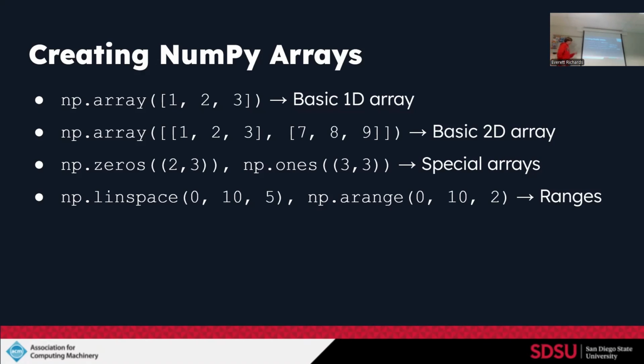You can also create certain special arrays. For example, if you use zeros, it just creates an array full of zeros, as the name suggests. This is a 2 by 3 here, so that's like a 2 by 3 matrix. It means 2 rows and 3 columns, so the same shape but all full of zeros. You can also do it with NumPy.ones, which again just fills it with ones, and that could be useful if you're trying to do certain manipulation without having to loop through it to find out. Actually, it saves a lot of time.